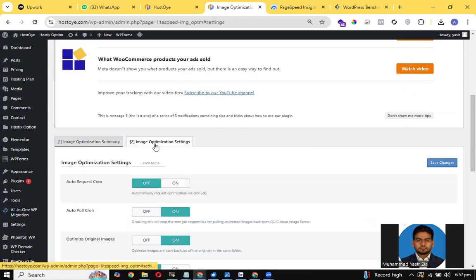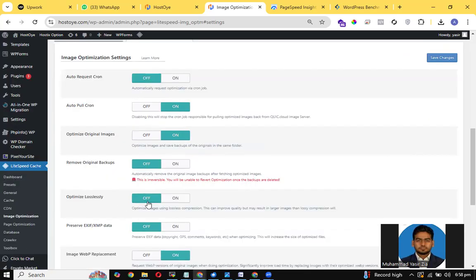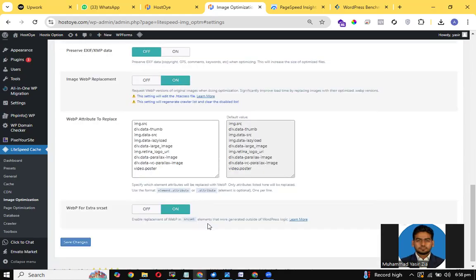Okay, click on image optimization settings. This is very important. Auto request off, auto request cron off, auto pull cron on, optimize original images on, remove original backups off, optimize losslessly off, preserve EXIF off, create WebP versions on, and then WebP for extra srcset on, and then click on save changes.